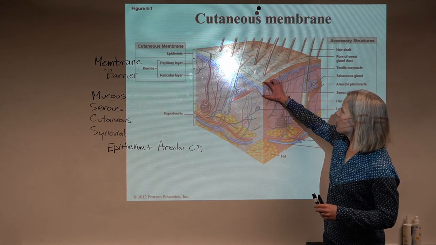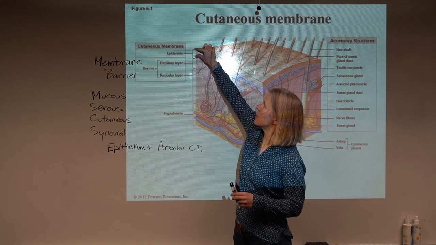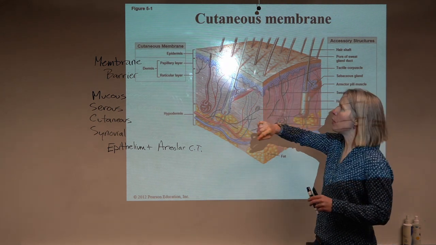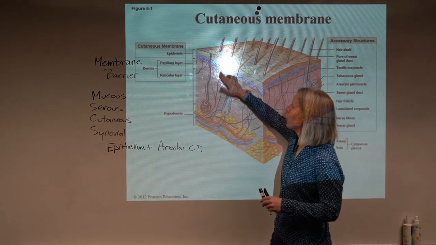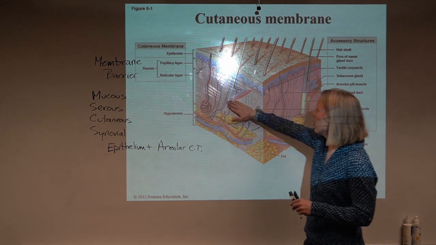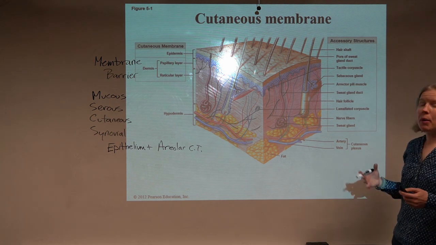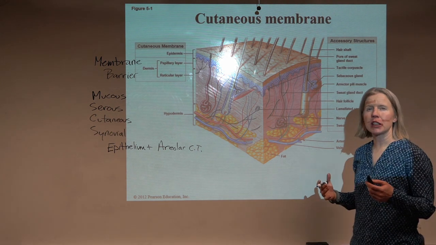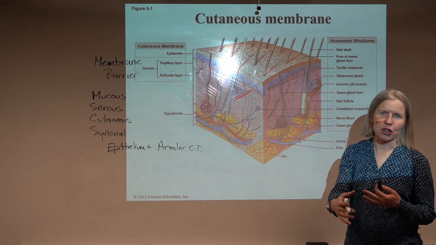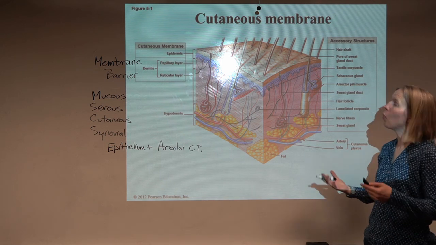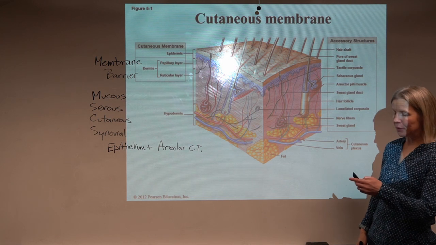So basically, from this purple layer on up, that is the epidermis, right? That is made up of that stratified squamous epithelium. And then deeper in the dermis, this is our areolar connective tissue, and even further down all through here is going to be that dense regular connective tissue. The cutaneous membrane makes this really great protective layer. It's thick, it's dry. Some of the secretions you make are actually slightly acidic. It's basically waterproof, right? And so this is going to keep a lot of things out.